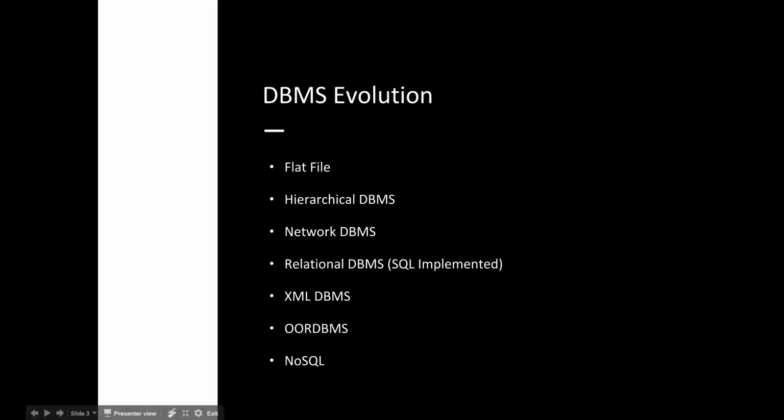And then came XML. Even though it was not a popular hit, XML database management systems were short-lived, but even now people use the XML DBMS concept in their applications for offline storage. And then came the object-oriented relational database management system, which ported object-oriented concepts to the database world to increase reusability and other things.